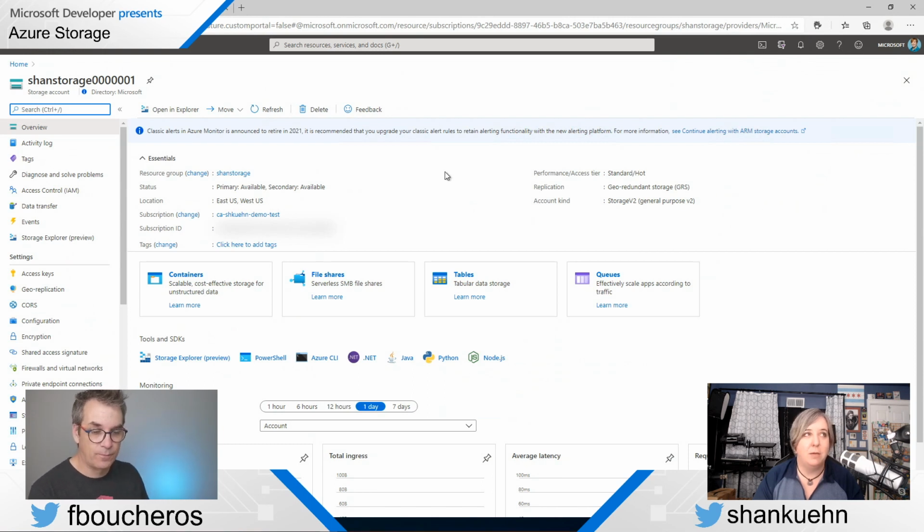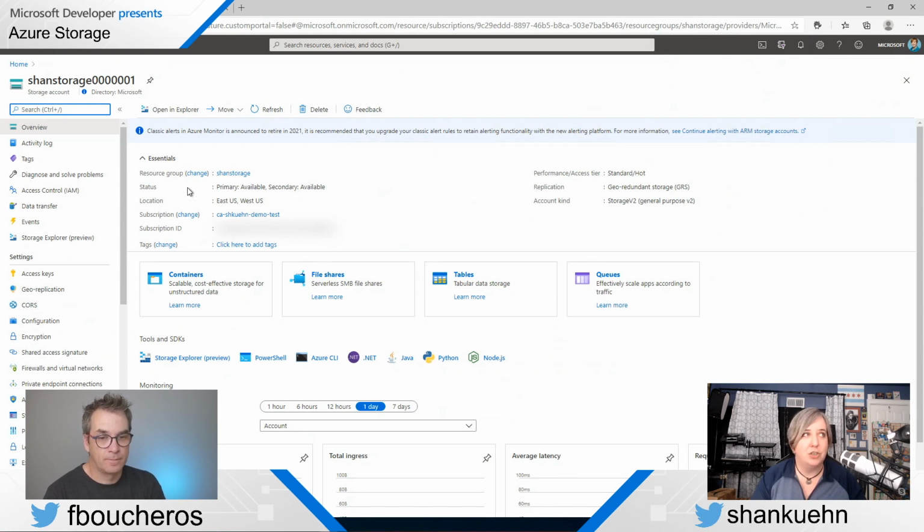Yeah. So I'll talk through a little bit of this overview blade here, or this pane, I think is the better way of describing it, because blade is kind of confusing. Like, well, it's not a blade. This is a pane, like a window pane. The overview shows up for, I think, every resource now inside of Azure. And this showcases a lot of getting started pieces right here. So everything from containers to file shares, tables, queues, kind of all of your metadata, right?